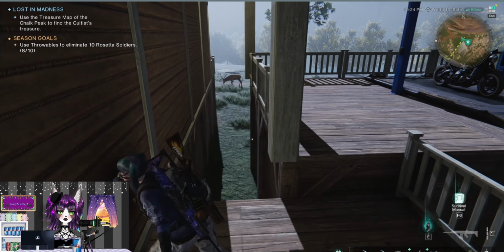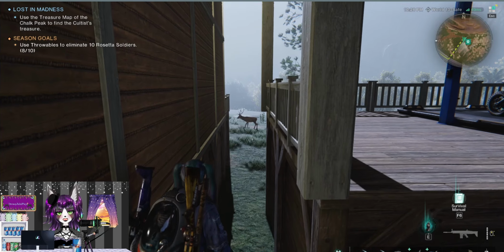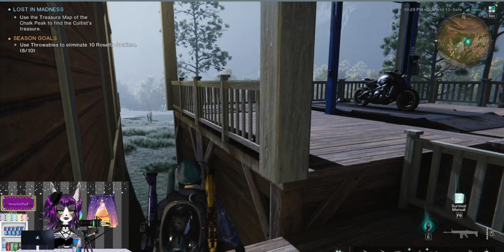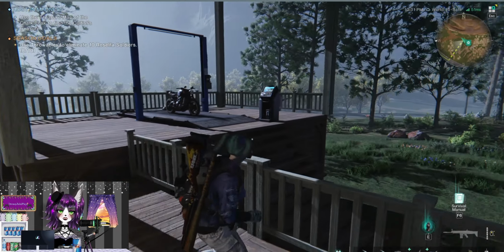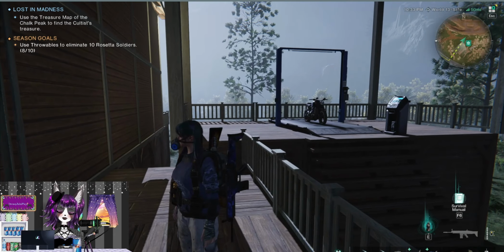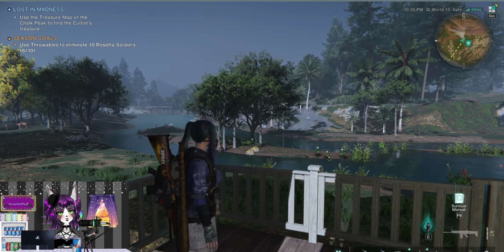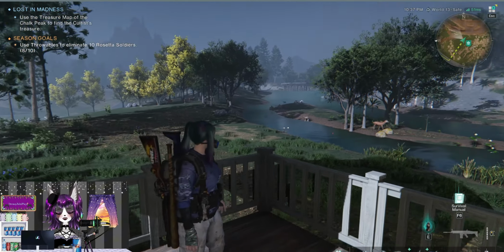And wait, guys, do you see that? If I get super close, that deer will run away. But it's so pretty. It's one of the things I really enjoy about this game: if you stop to pay attention to all the little things they put in to make it that much more realistic. It's astonishing how the graphics on this are really, really nice and really pretty.